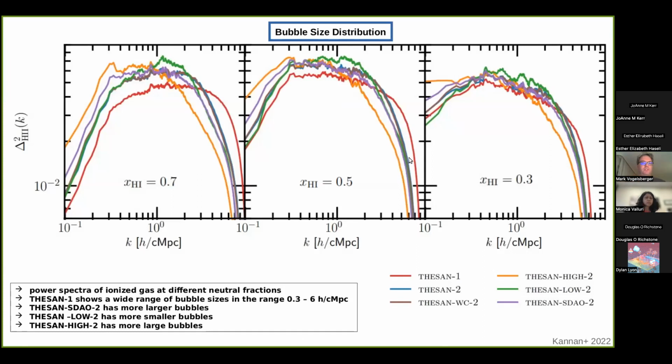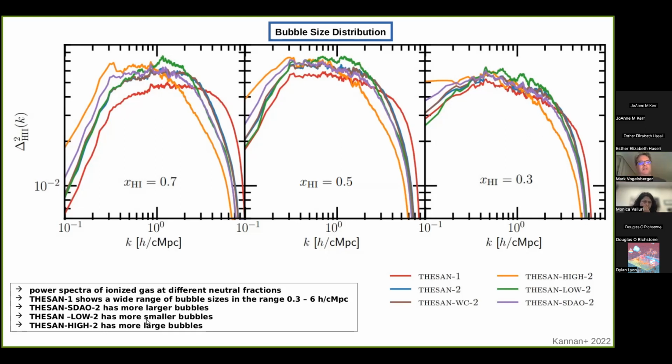And just the last plot to show this here again in k-space. These are now bubble size distributions for different models at different H1 fractions. And yeah, it's a very busy plot, but it's showing these 6 different simulations, and the trends are kind of what you would expect. For example, THESAN SDO, this alternative dark matter model, if you look carefully at these power spectra, has a tendency to have larger bubbles simply because of the cutoff.